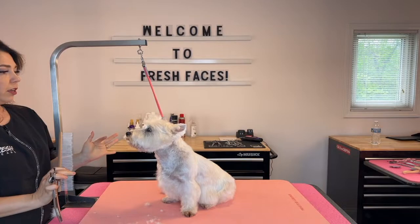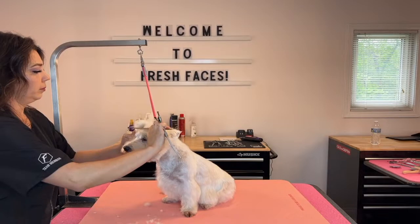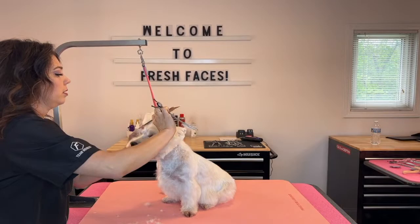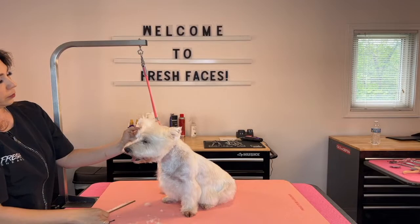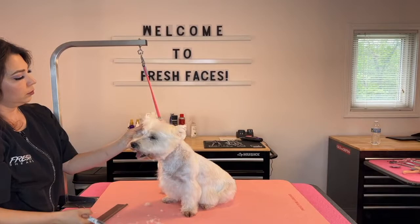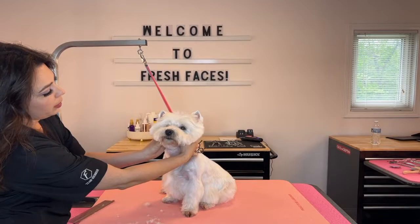We have an online question. Yes, are you grabbing the hair on the face in front of the ear also? Yes, everything from the front and the back. Like, I missed that chunk of hair right there. So we want to be able to see those little triangle ears that pop out like that.